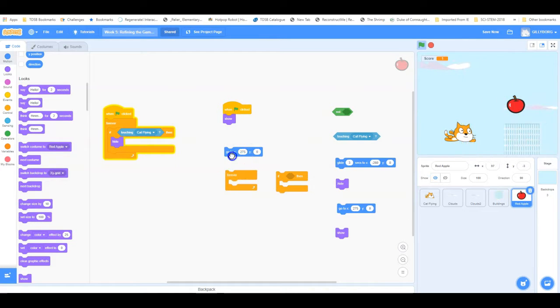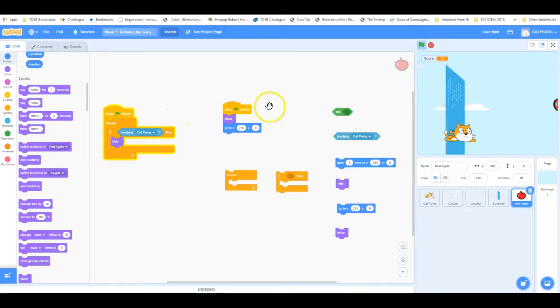And for today's purposes, I'm actually going to have the apple go to a position x275, which is far over to the right, and y0, which is right in line with the center. So when I hit stop and hit start again, now that apple has moved all the way over there. So I've got my apple in its starting position. And I want it over to the right for this game because everything is kind of coming from the right and scrolling to the left.